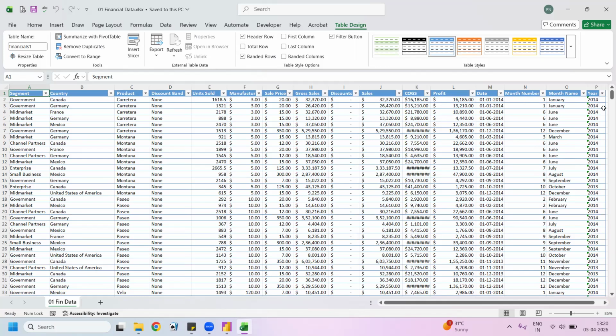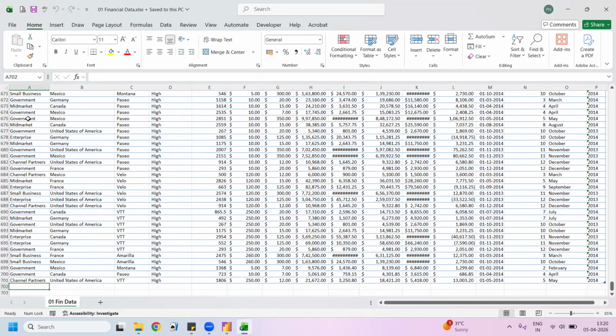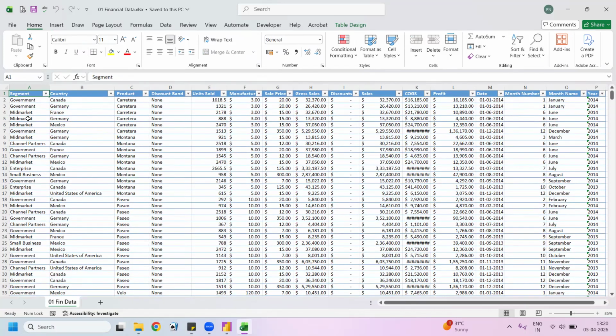Looking at this data, we understand that it is sales data. And it has 700 rows in this sheet. So we are going to upload the 700 rows into 17 columns in our Power BI database.